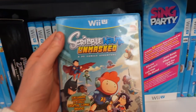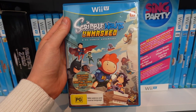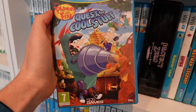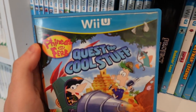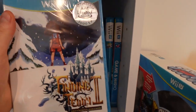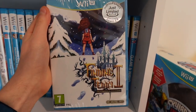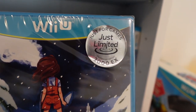Scribblenauts Unmasked was about £120 - that game is an Australian exclusive so I had to get it shipped from Australia. But those aren't the most valuable games I own. Phineas and Ferb has gone up in price insanely - it was going for around £40 when I got it as part of a bundle, but now it's going for nearly £200. Then there's Finding Teddy 2 and Shmup Collection, both limited release games with only 3000 of each made, which I got for about £25 each. Now they're selling for over £200, so maybe I'll keep these ones sealed.